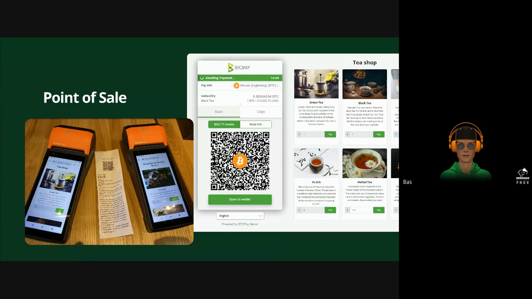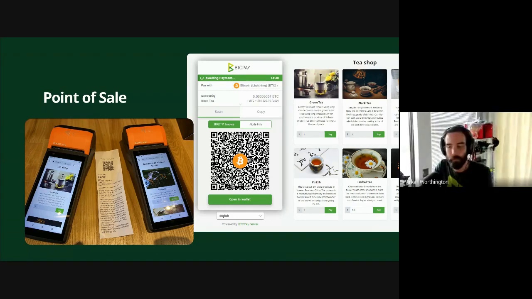So whenever you have your little LNURL card, whatever kind of NFC card, you can just tap it on this device and have the same experience as a lot of people are used to on those kinds of devices in a restaurant or in a bar or anything along those lines. Yeah, and as you see, we make a little receipt for you as well, always at the end of the transaction, and we put the QR code and the transaction on it. So yeah, the real point of sale, instead of just e-commerce, in such a real world environment, turns into a POS device like this.